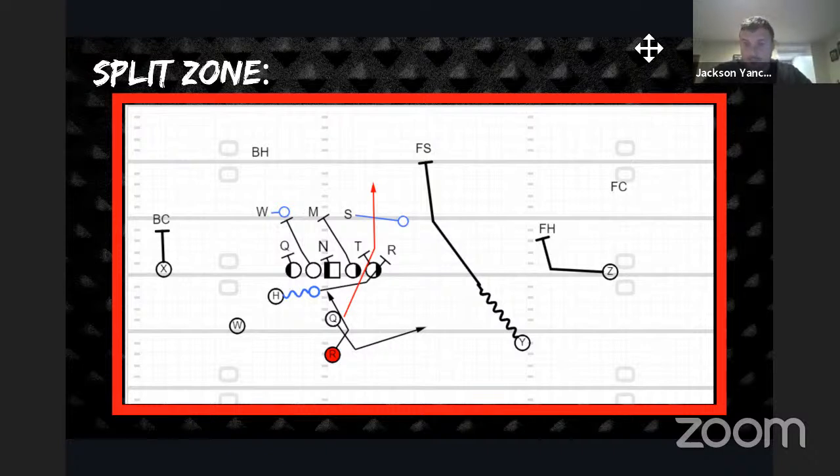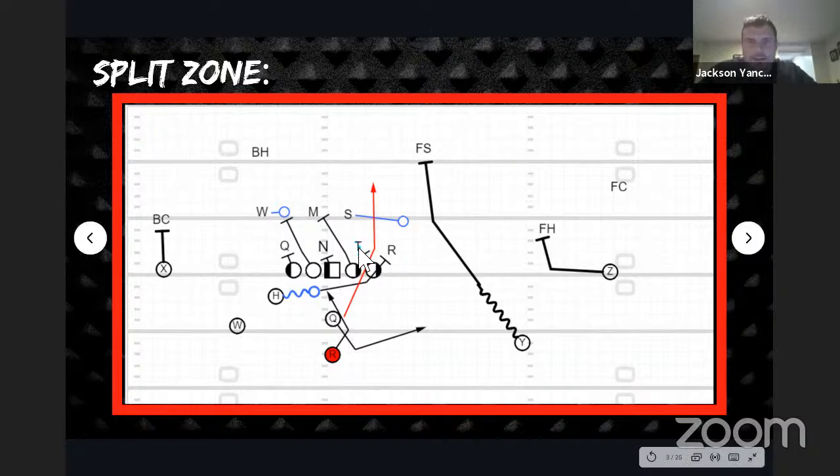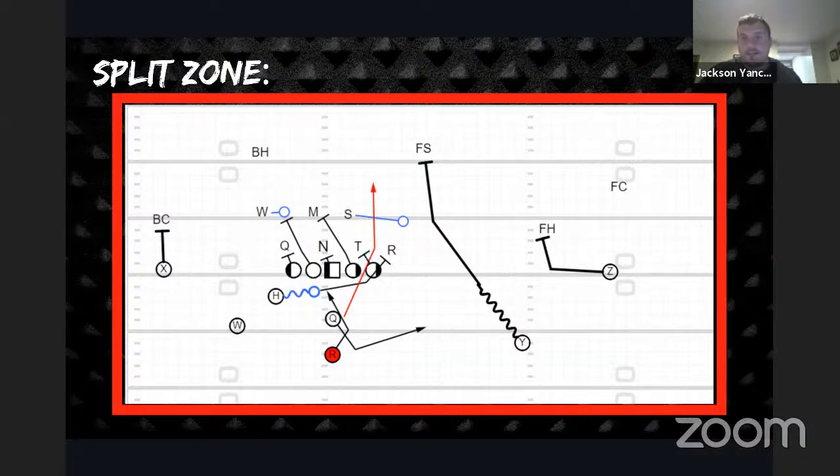So really it's just inside zone up front. Some people call this backside zone. The way I like to read it, you see the red line there. We're reading off the backside defensive tackle. You can still read through the front side defensive tackle to the backside defensive tackle. There's lots of great stuff both on our channel and other places on inside zone, so I'm not going to hammer inside zone details specifically. But ultimately, we're going to block the 5 play side players.